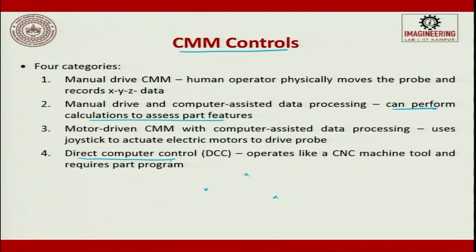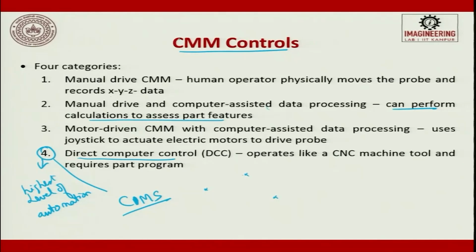Last one is going to be DCC, which directly takes the program from a computer and then gives it to a CMM, tries to get the data, generate the calibration chart, generate the error plot and then show it. So, this is the highest level of automation, and this is what is more prominently used in a SIMS environment, because we have to get the same part that is drawn in the CAD. For inspection also, it has to go for machining. After the machining is over, what was expected to be made and what got made has to be inspected by a CMM. So, this will be done.